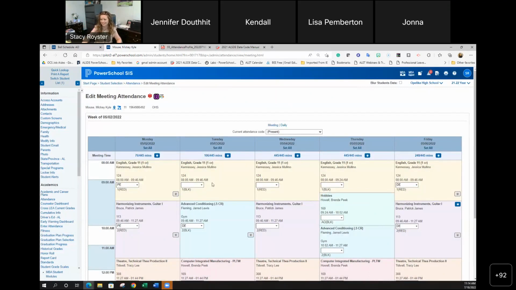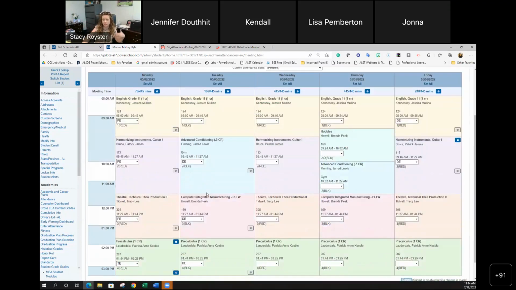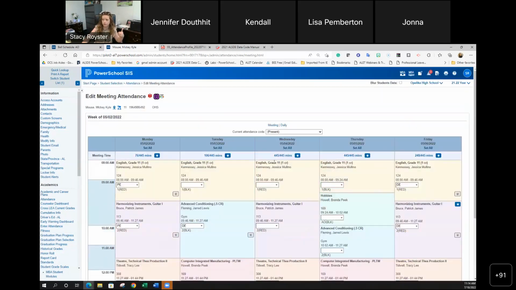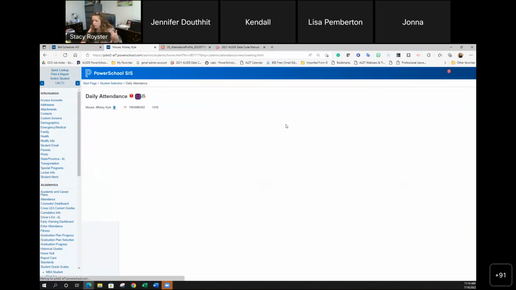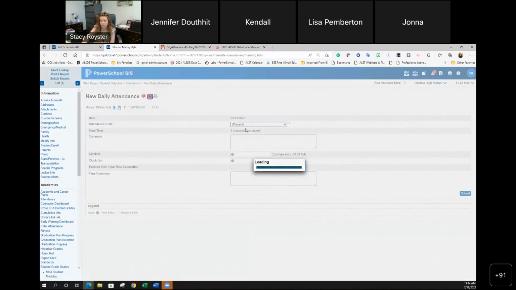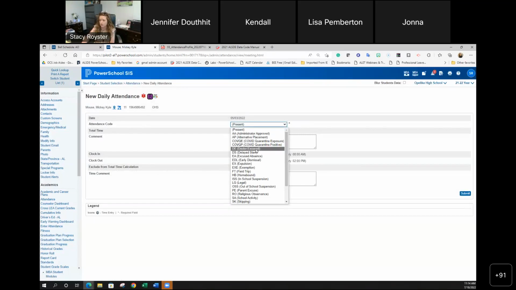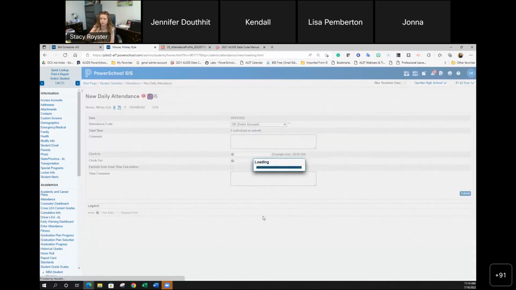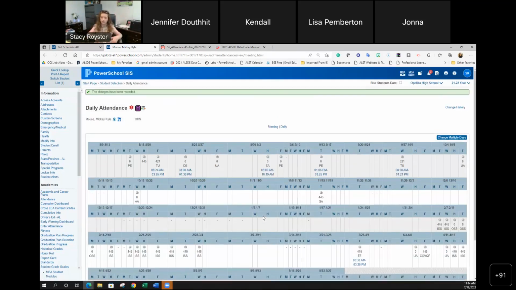So on this right here, because present is over there, and I need it to show that the daily doctor's excuse should be there. I pop over to daily and see this was on May 3rd. So I need to go to May 3rd. Here, May 3rd. It says present. I need to change that to doctor. And now I've got me a daily code and a complete meeting record.